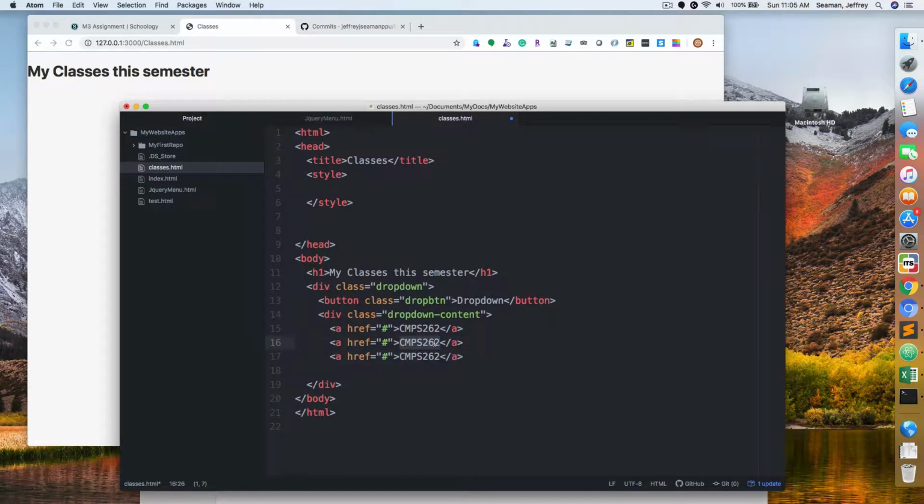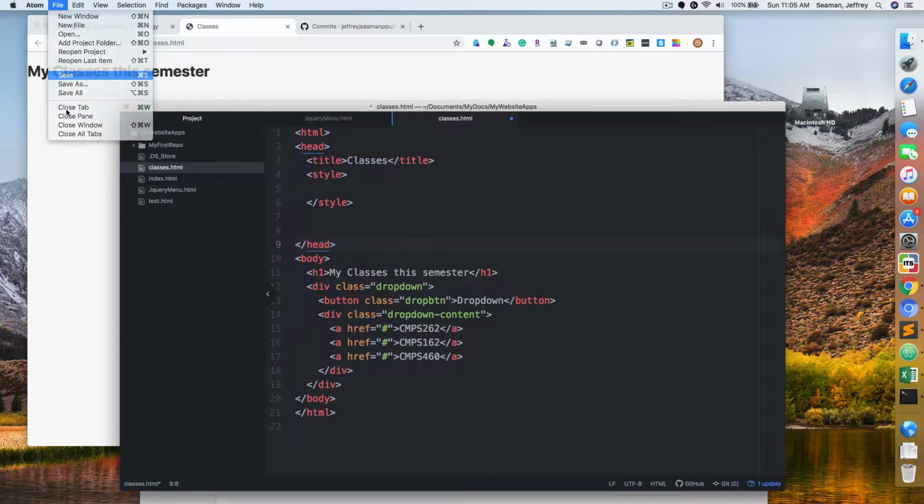Now I'll just change this around a little bit. 162, 462. I don't even know if that's a class. That's 460. Well, no, it's mobile. All right, so we have a few classes here. I want to close out this div tag right now. There we go. Save that for now.